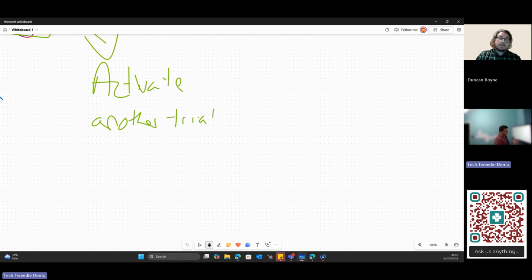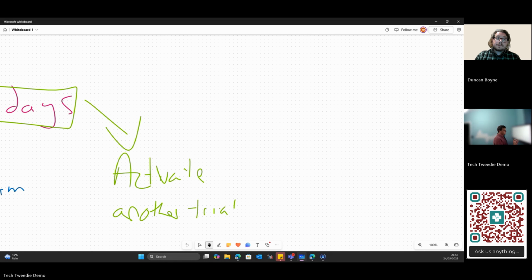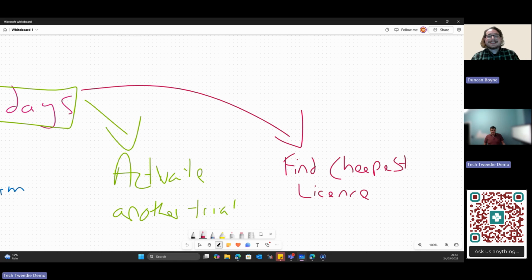The other thing you can do, if you're not comfortable doing that, or you don't want the headache, is you find the cheapest license you can. Yes. And you just buy that. Now, for a long time, it was the Exchange Online license, and I think it probably still is. This isn't a problem I have.